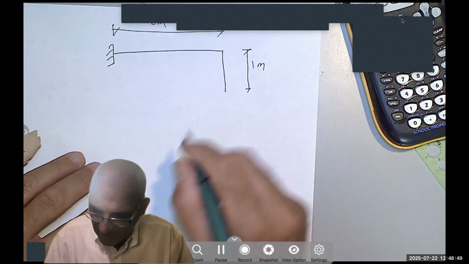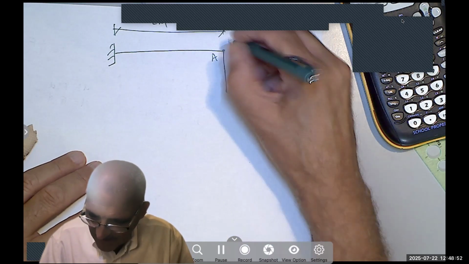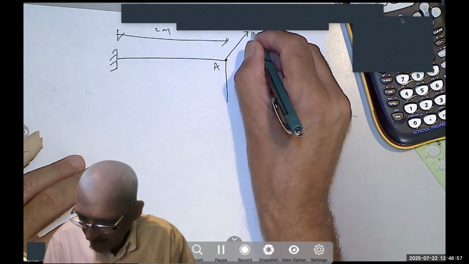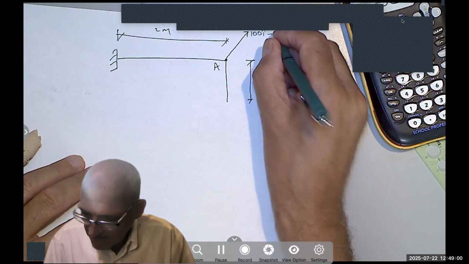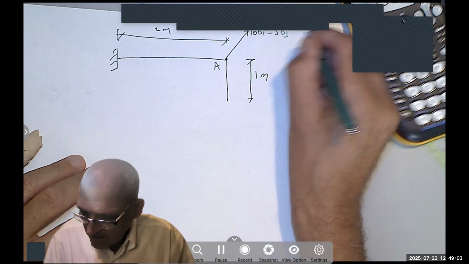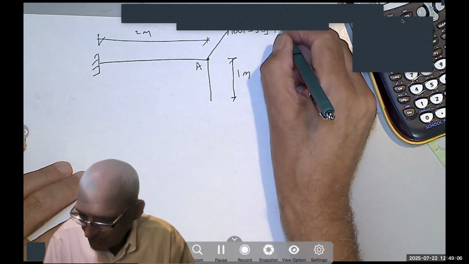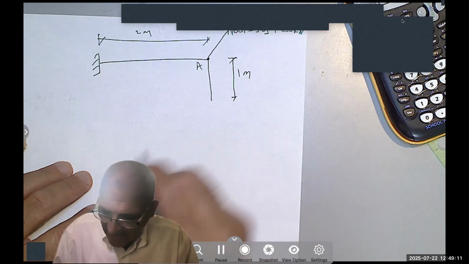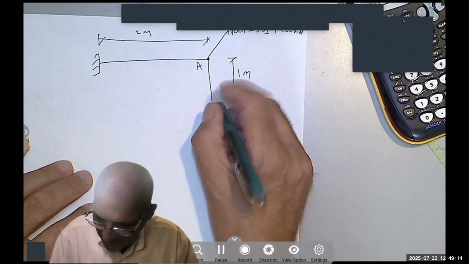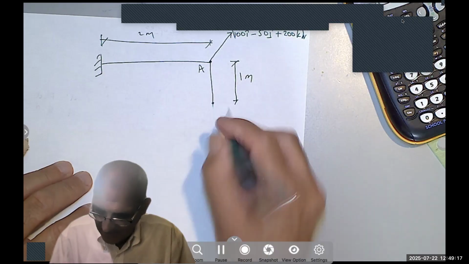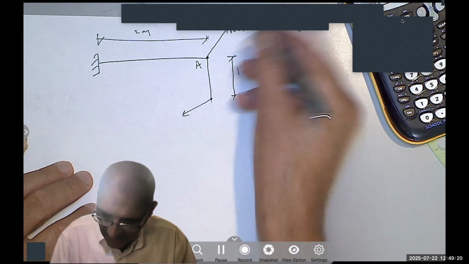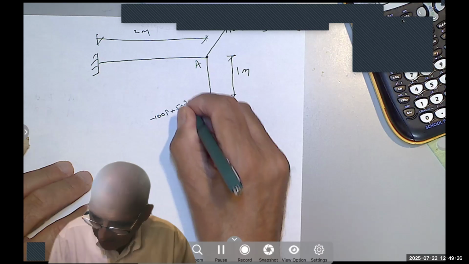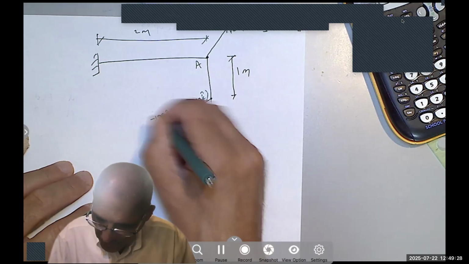And then I have a force at this point, let's call it A, going in 3D. Let's say it's 100I minus 50J plus 200K Newton. And then maybe at this point, so these are in the XY plane. And here I have another force parallel and equal. So it's negative 100I plus 50J minus 200K Newton.